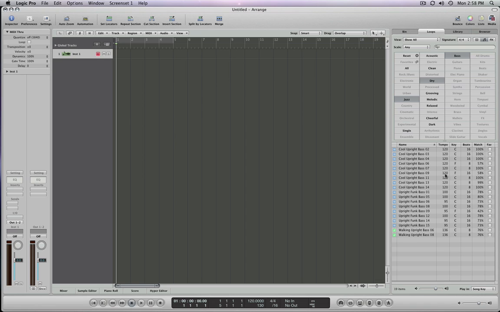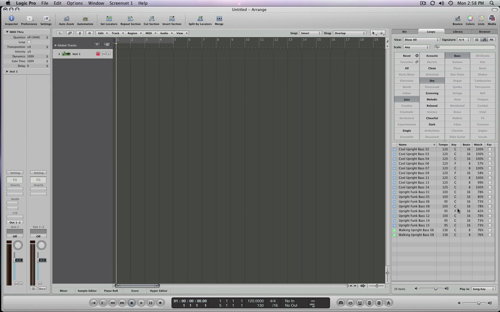Also in here you see the tempo of each part. Now, because they're Apple loops, obviously the tempo doesn't really matter. When you bring them into the timeline, whatever the arrange tempo is, these will match automatically to that tempo. However, if you're going from an extreme tempo, say 20, 30, 40 beats per minute difference, you may start to hear strange artifacts as the audio files are slightly stretched or compressed to follow the tempo in the arrange.